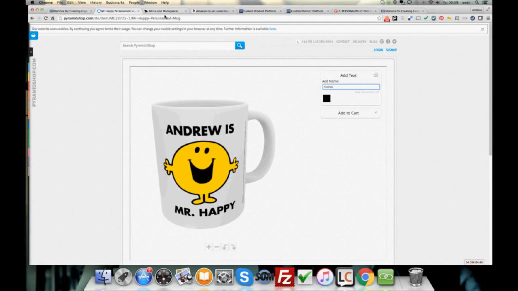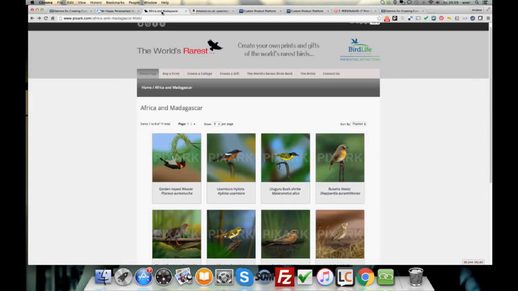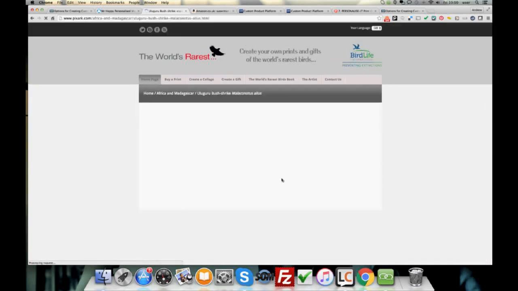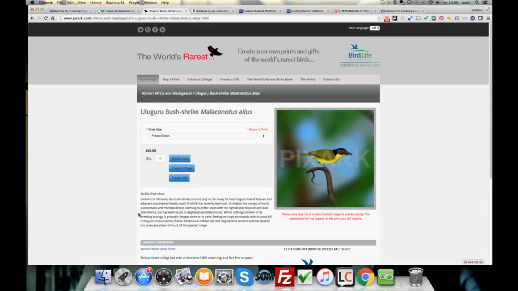The other type of product we talk about is what we call a print-on-demand product. In this case, it's a collection of rare birds. But as you click on the different birds, it just looks like a normal website. The difference, as the name suggests, is obviously that it is print on demand. So this picture of a rare bird here, if I simply choose the size of print I want and hit add to cart, there's no stock of that product anywhere. It simply creates a print job on the Gateway custom product platform and allows a fulfiller to print it. I'll show you in a bit how you set up a print-on-demand product too.